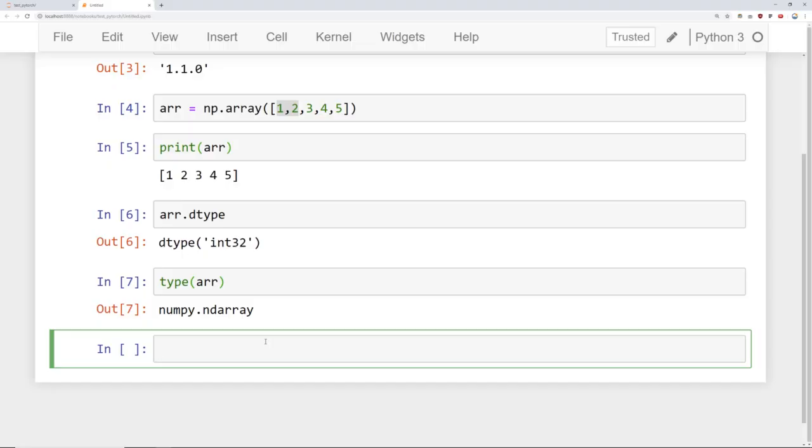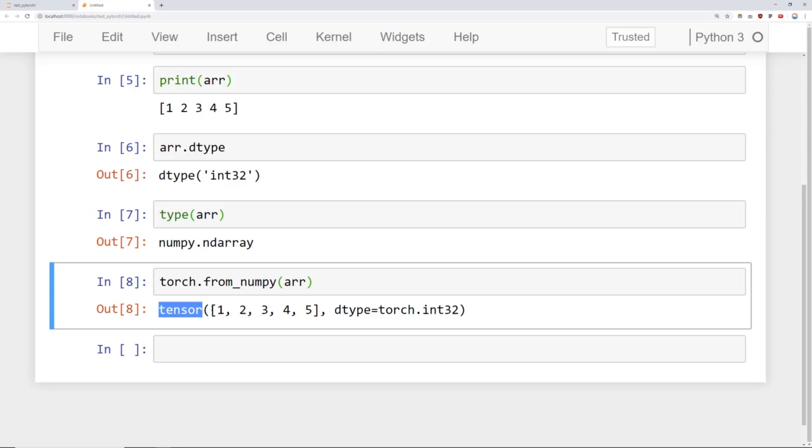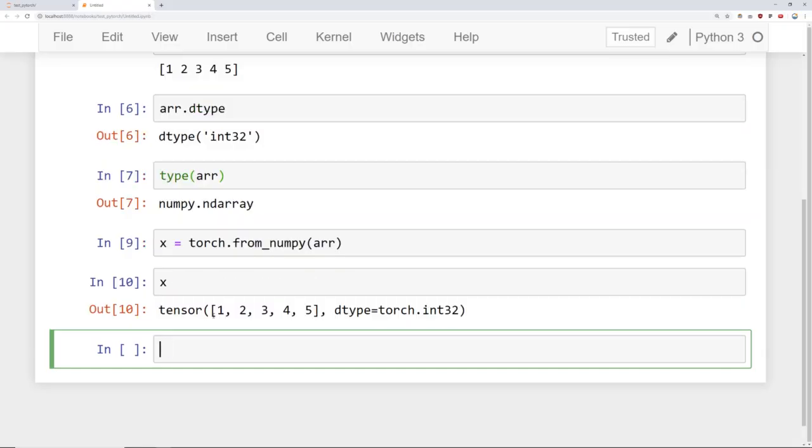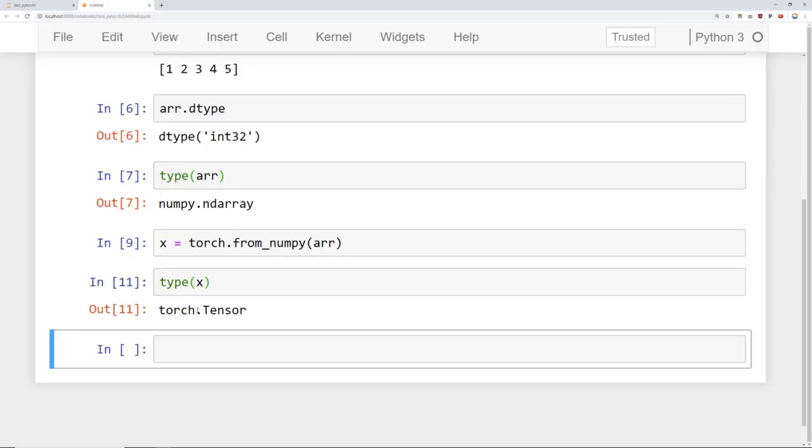If we have a NumPy array and we want to convert it to a tensor with PyTorch, what we can do is simply say torch.from_numpy and then pass in that object. Here we can see the tensor, and the tensor now reports back not just the elements there, but also the data type for you. So it's now converted to specifically a PyTorch tensor, and it'll refer back to torch.int32. So it gives you a little more information there. You can also assign this to some variable such as x, and then you can get x back out, or you can check the type of x, and it'll report back that it's a tensor within PyTorch.